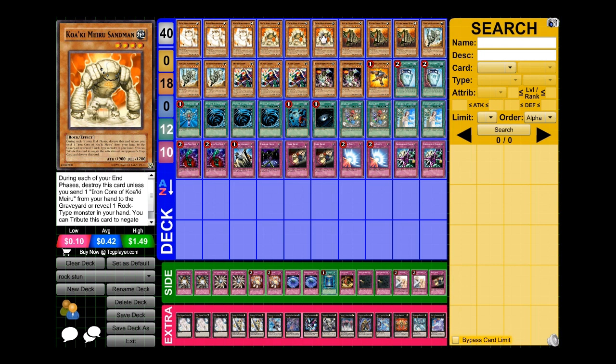Sandman is freaking awesome. I run 3 copies of him. If you don't know what this one does, he's Doom Cow but for traps only. You summon him out, they try to activate a trap, you just tribute it away, so at least you don't lose him from removing from play. He gets rid of Deep Prisons, Mirror Forces, anything that's not a counter, obviously. So he's pretty awesome as well. This guy is the version of these 2 guys, but for spells.